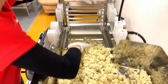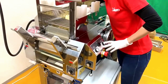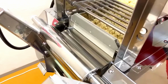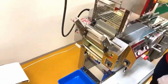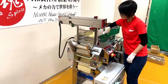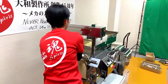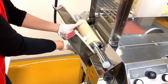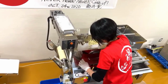And then we have another type of ingredient, sodium carbonate. Sodium carbonate does the exact opposite. It softens the noodle dough texture, and doesn't give us the yellow color. But we usually blend them at different ratios for different noodle sizes. If we want to make the noodle texture harder, we increase the amount of potassium carbonate. If we want to decrease the hardness, we increase the amount of sodium carbonate. So if you're making thin noodles, we usually increase the amount of potassium carbonate to make them harder.